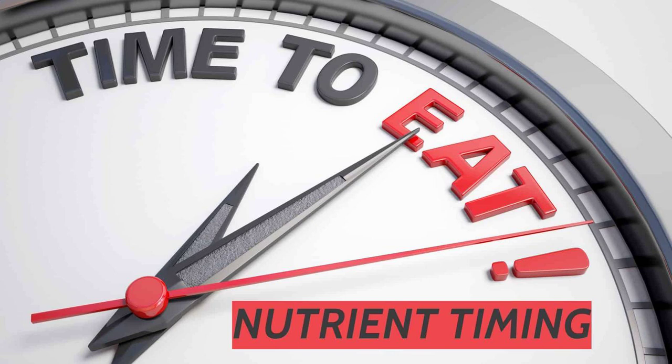And now the very last thing I will mention in terms of nutrient timing is supplements. Specifically, I will say that certain supplements should not be taken on an empty stomach. These include fat-soluble vitamins like vitamin A, D, E, and K, because we simply cannot absorb these without the presence of dietary fat. However, some supplements can be taken on an empty stomach, and some actually show efficacy for being more digestible on an empty stomach. One specific example is zinc, and I think the reason for this is actually really interesting.